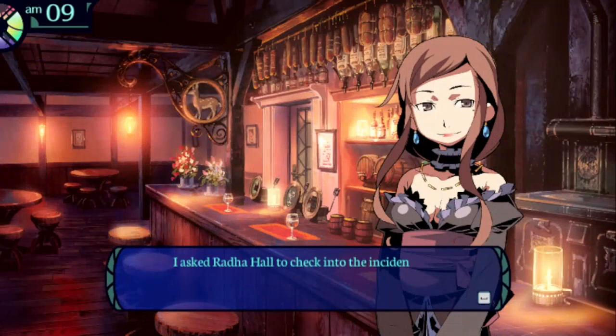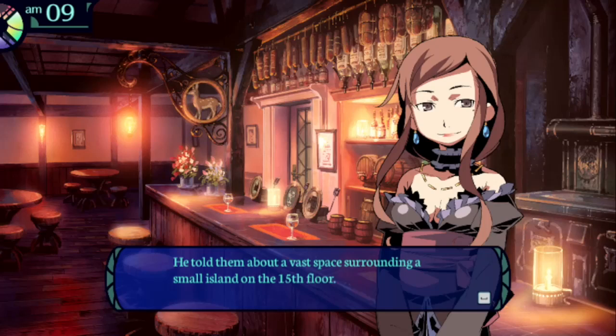I checked into the incident with our one arm client, and they acted quickly. Tell them a vast space surrounding a small island on the 15th floor. It could be that's where the blue dragon lives. But no one's found a way there from the 15th floor. You may have to search another floor, which is on B16F. So, Harold is investigating the 14th floor, but they don't have enough men to search the 16th. I'd like to ask you kids to investigate the 16th floor. Still guaranteed the path to the Green Dragon is there, but be very careful anyway.